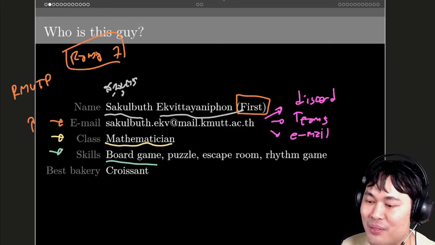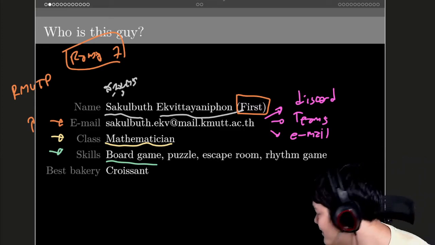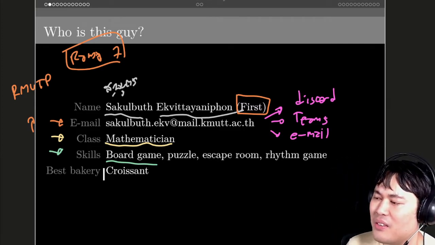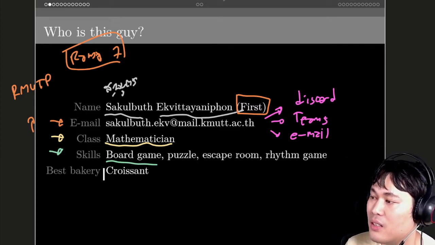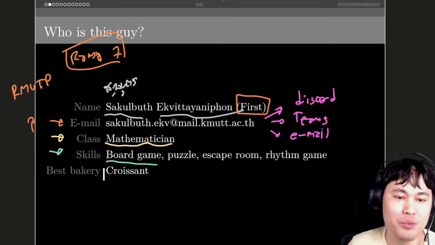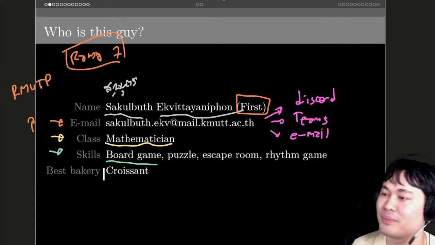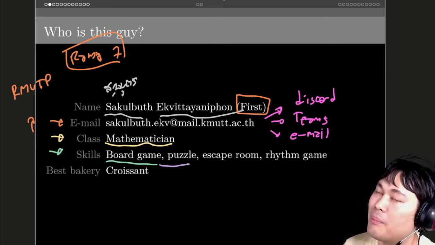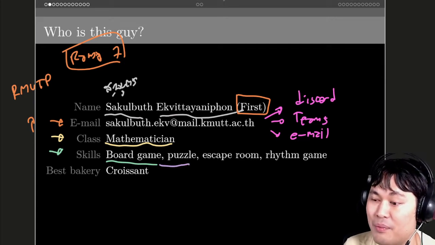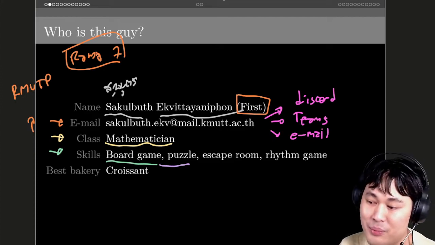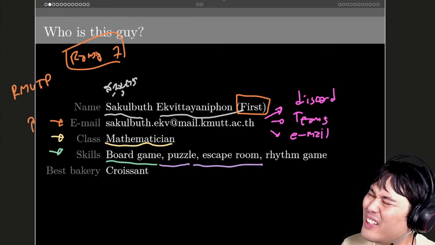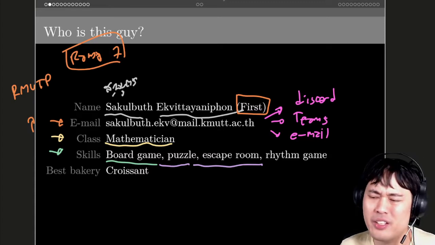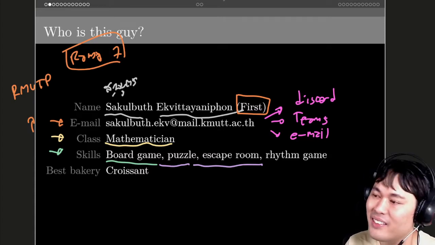I play board games. I have lots of board games in the back, and I think in some of the classes we will see some board games being used for the class activities, so expect some of that. I love puzzles. I have a puzzle page and I play lots of puzzles and escape rooms. There are only a few escape rooms in Bangkok or even in Thailand.